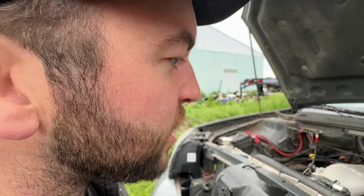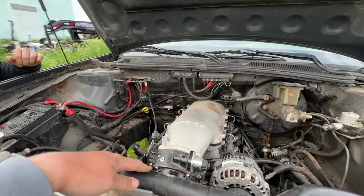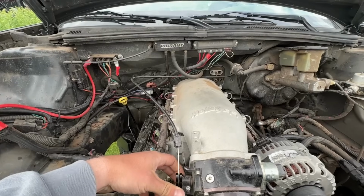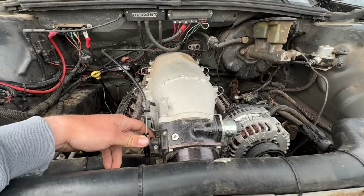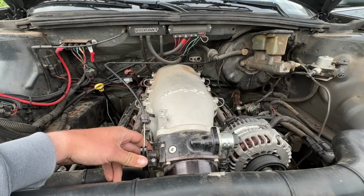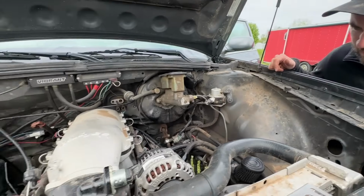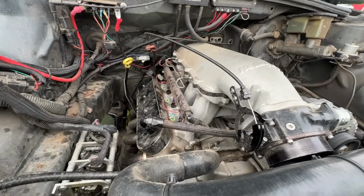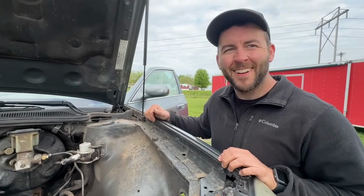Well, guys, our noise came back. And then it went away. Oh, it's a rod. Ooh, there it is. Oh, she's down the hole right now. Yeah, she ain't happy. I'm keeping it alive. Oh, she's knocking. I don't think a rod would come and go.